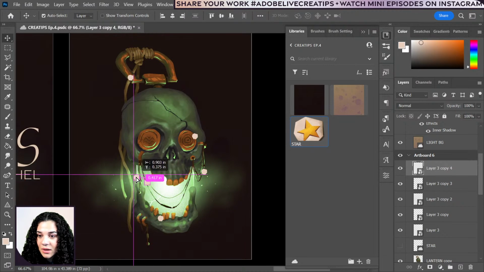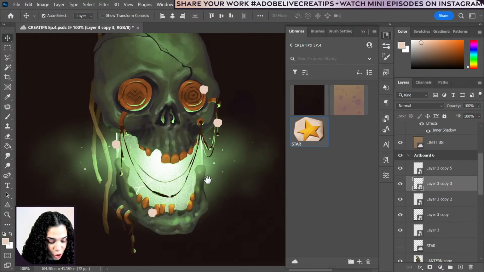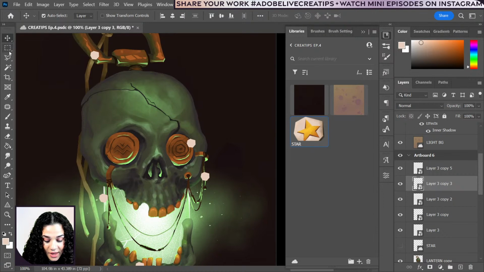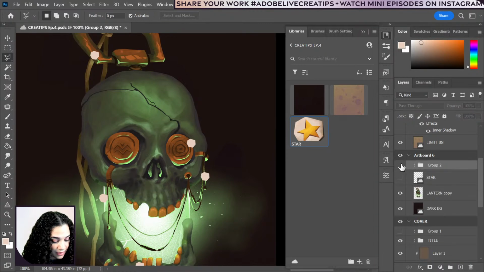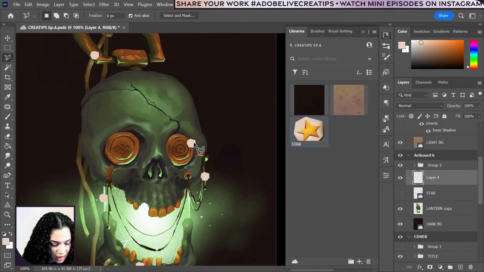Maybe I will put this right here so that it's very visible. And we'll bump this up. Oops, I don't want to duplicate it, but we'll bump that up so it's right there and not totally parallel with this. Let me duplicate that one. So now all of these little areas of interest are denoted, and I can take my polygonal lasso tool and make myself some little call outs. So let's go on a new layer. I will group all of these little points. And underneath there, let's make a new layer and let's come in.